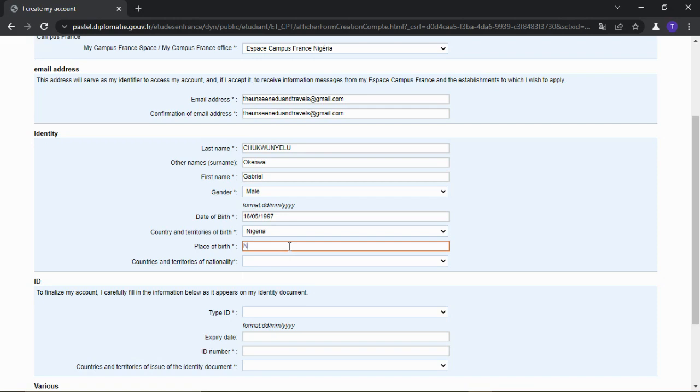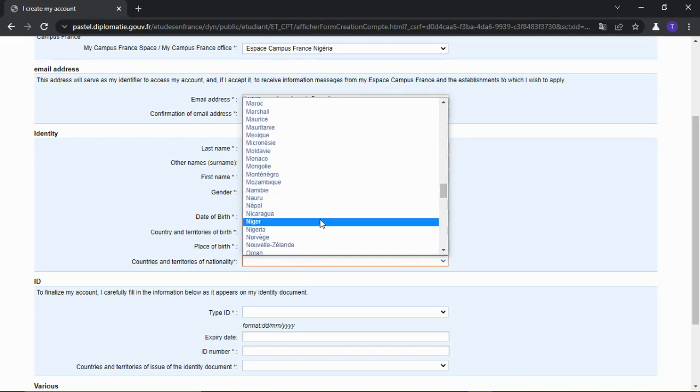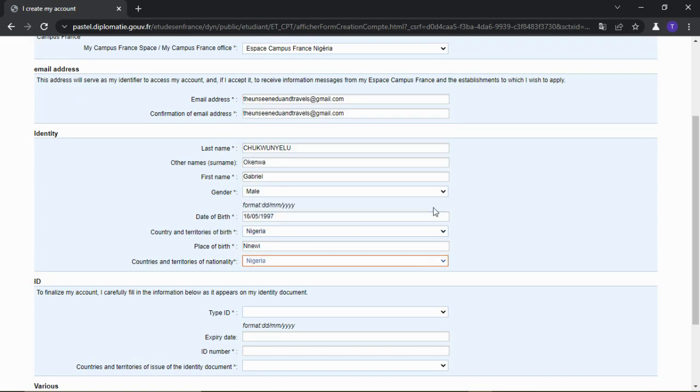Let me just put my city. So here you have to choose a country or territory. Nationality is Nigeria again. So you know where you were born and everything to fill up here.